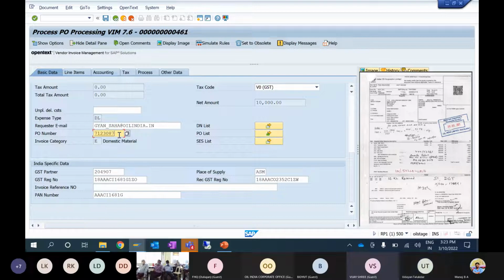Sir, one thing I will tell you. These are all worst case scenarios I am explaining. See how the system we have built works. When you update the contract number and try to create a service entry sheet, unless you update the work order number here, you will not get the create service entry sheet option in the system.